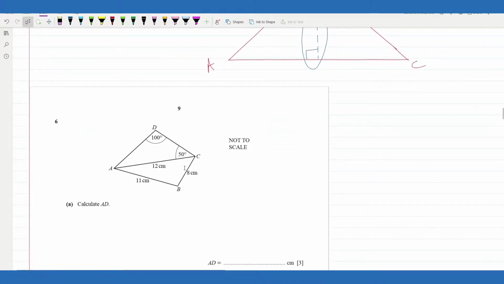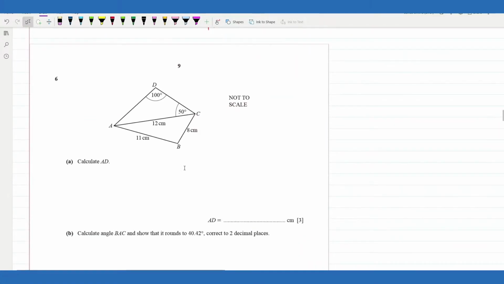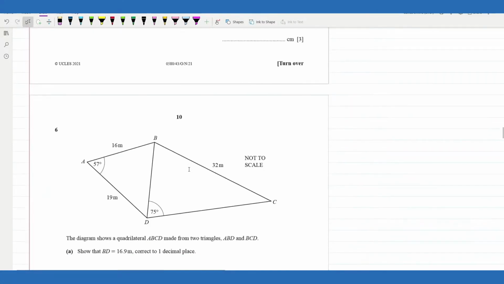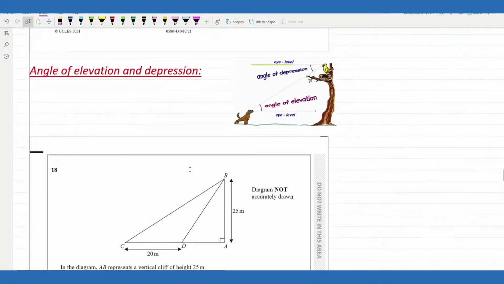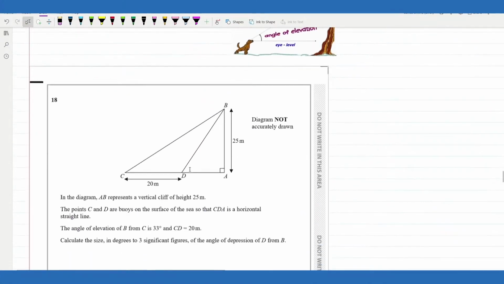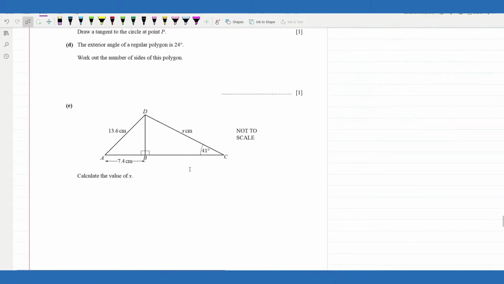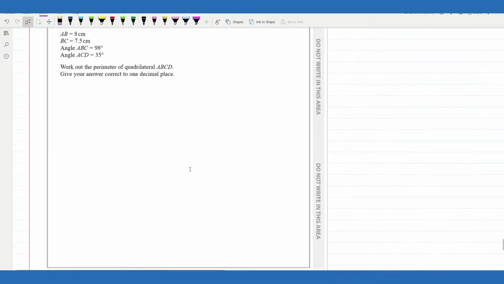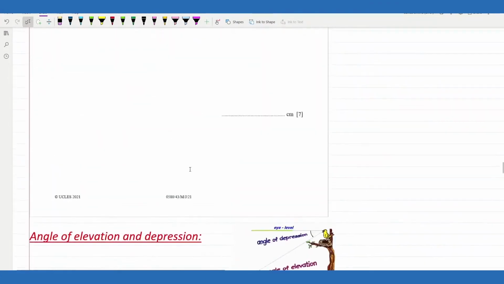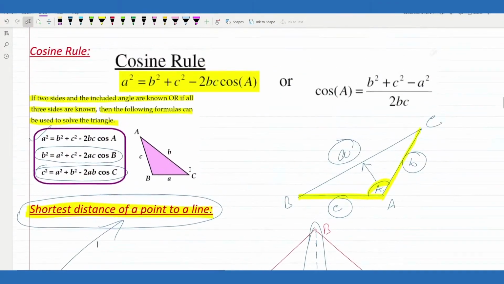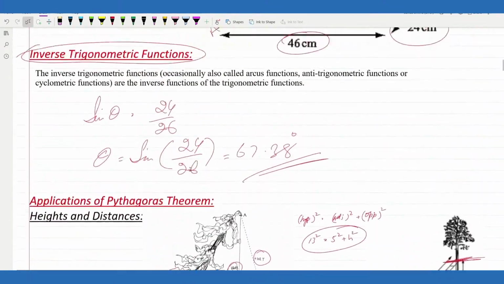Now we can move to the questions. I have taken the questions from different papers, from Edexcel and Cambridge, the latest papers. I have taken from 2021 exam papers, like this one. I have chosen a lot of questions, and we'll be going through angle of elevation and depression also, and will be covering this section. We'll complete this trigonometric ratios topic in the next stream, and hopefully you will understand each and everything.